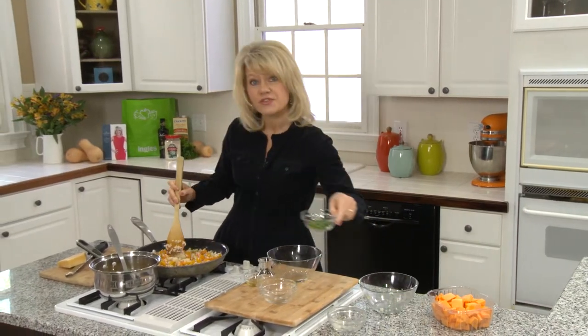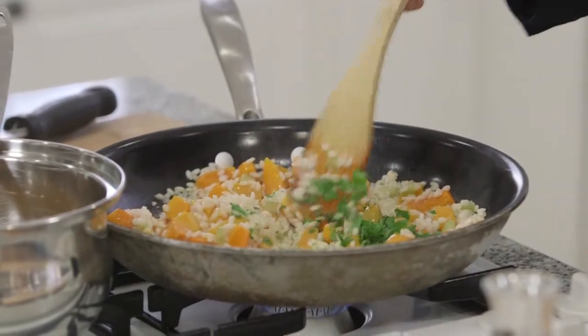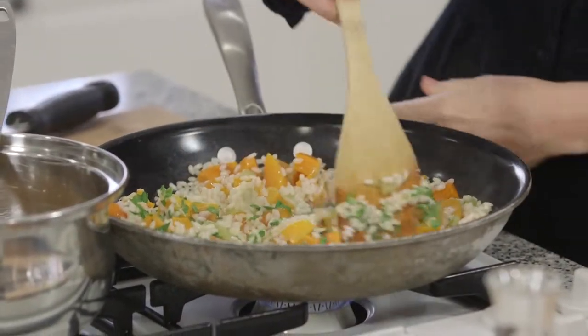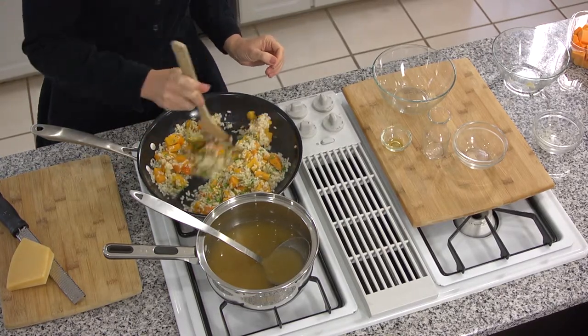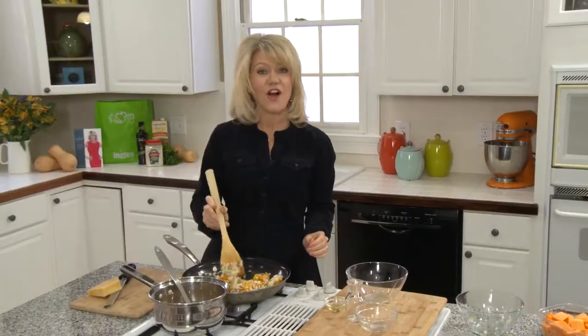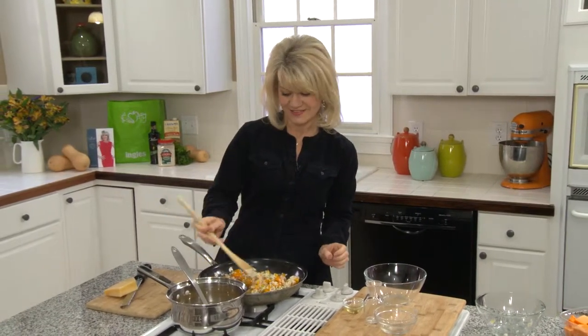We've got just a little bit of flat leaf parsley in here. And we're just going to sprinkle that over. Stir it in. Isn't that gorgeous? Look at those colors. I love that. And you are all set to go for the perfect gluten-free weeknight meal.